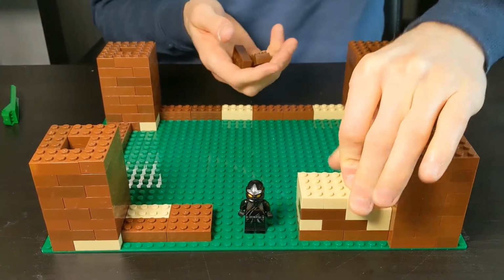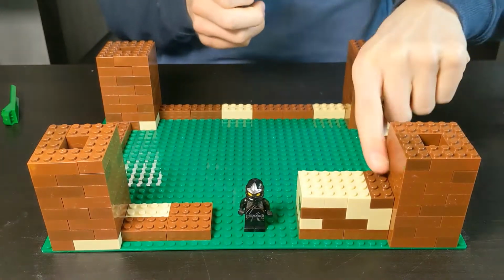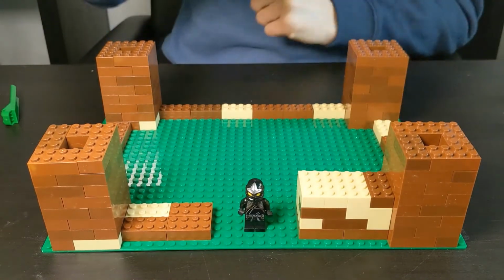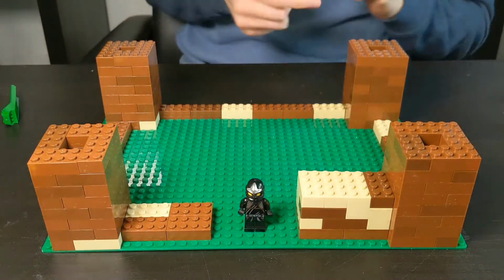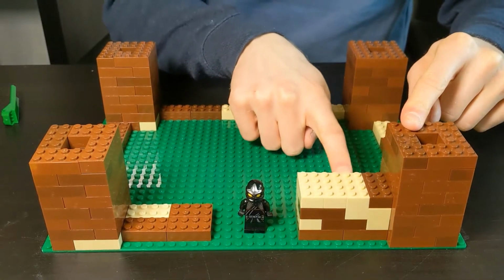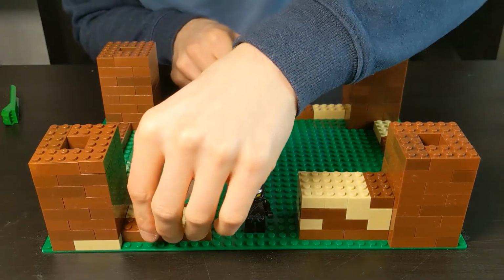And I'm just going to go all the way across on this one, like that, as long as you are connecting the bricks like this, then it's always going to be strong. Look, if I do a push test, it's strong, it's not going to fall apart. I'm going to do the same on the other side.